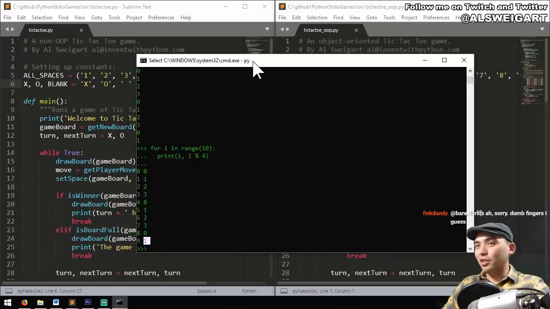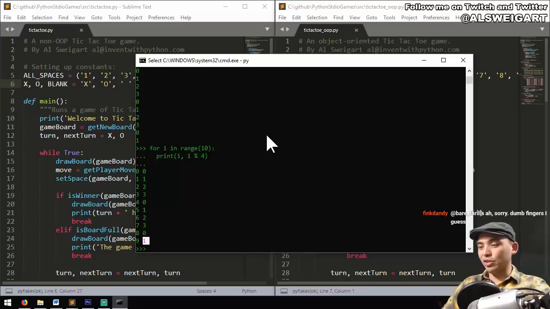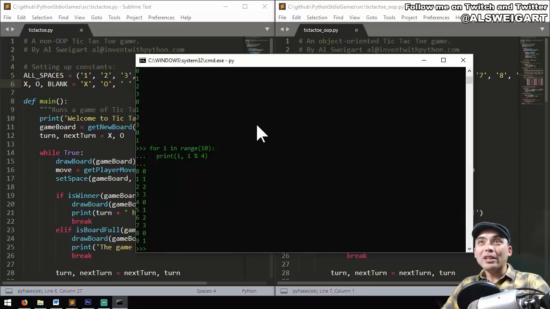Oh, let me catch up on the chat room. How would a Python dictionary differ from a JavaScript object? They're actually pretty similar. A JavaScript object can also have methods, although technically a Python dictionary could also have quote unquote methods as well.